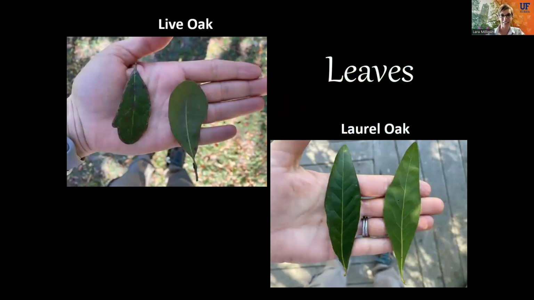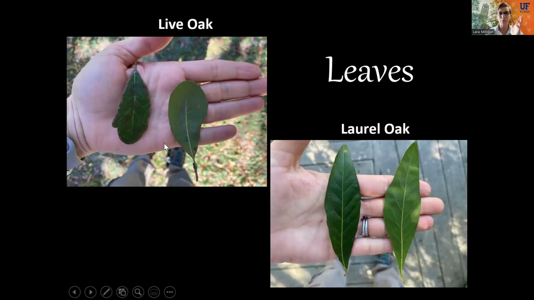First thing is these trees, while they are what we call tardily deciduous, which means they lose their leaves, but later than everybody else. If you are able to get a hold of the leaf, even with your eyes closed, just the texture of how these leaves feel can be helpful. The live oak leaf is a very thick, leathery leaf, especially if it's really dry. You could literally hear an audible crack. It's that thick and leathery. Laurel oak is a very, very thin leaf, very, very smooth.